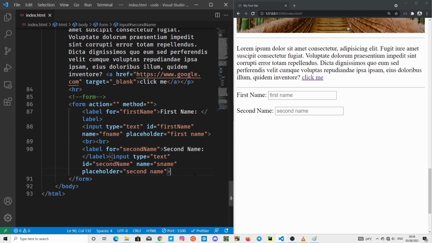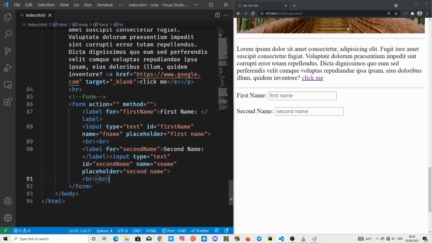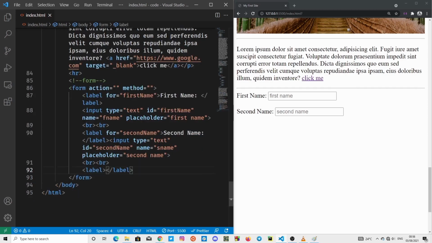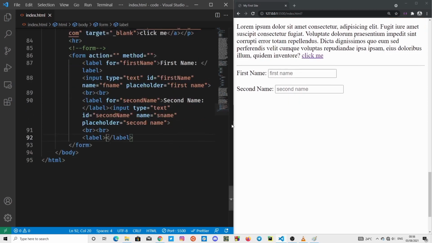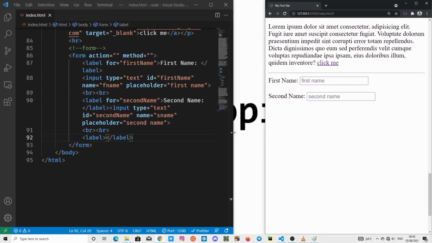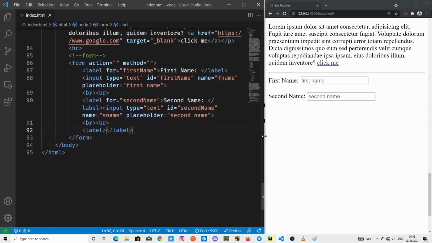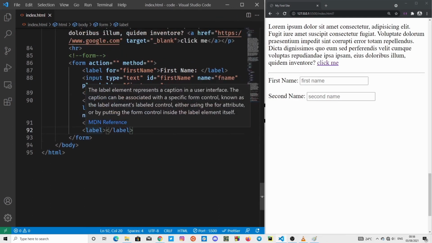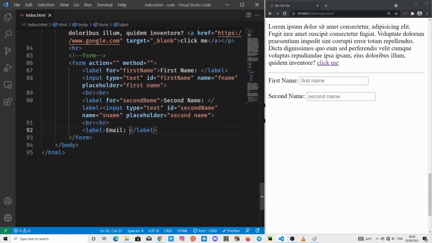Okay, so now let's take the email. All right, so label, but first of all let's give our line break, so br, to give 2 extra spaces before the email label. So label, and then right in between the label opening tag and closing tag, we give it the name email.